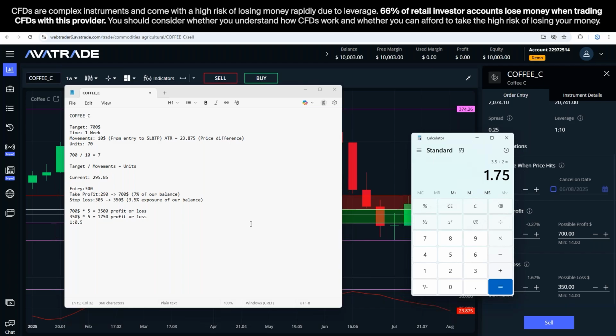Otherwise, if the stop loss is too close, it might trigger and then the price goes to where we wanted it. So we want the market to be able to maneuver in case it doesn't go directly to where we have planned.